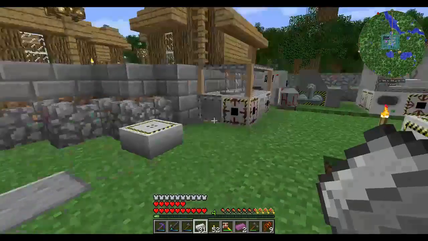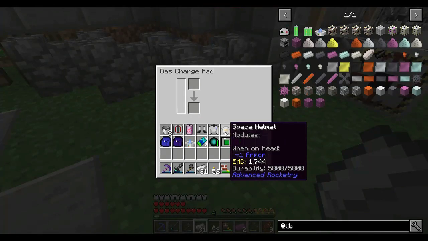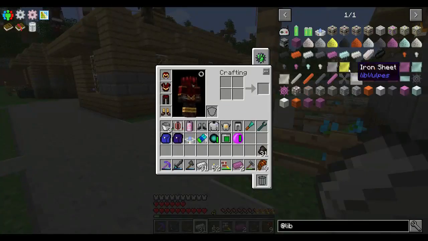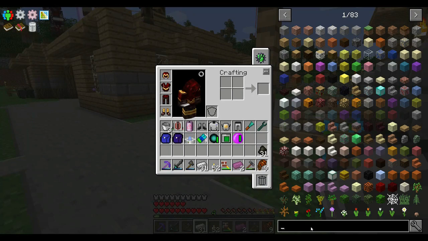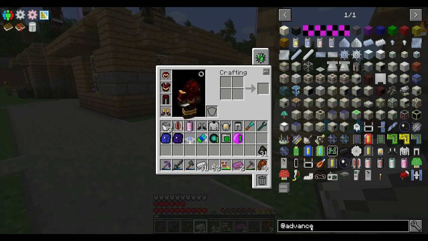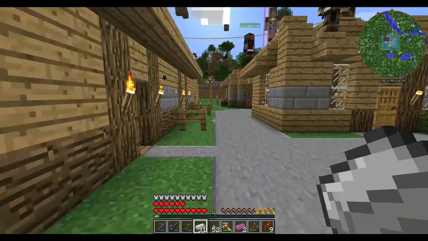Right, let's see this. So how do I put these modules in? Do I need some sort of spacesuit thing? Advanced. Let's see. Suit workstation. That's what I need. One of them.